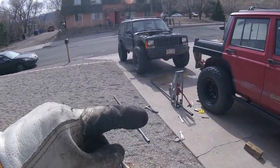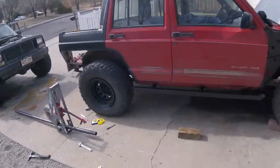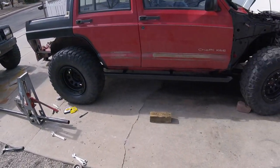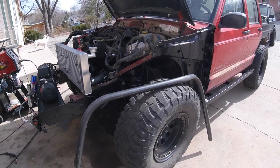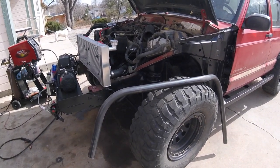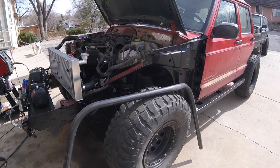I guess where I was setting the bender, maybe I changed the angle, or when I put a block under it the second time, that changed the angle. But I clearly figured out what I did wrong, because on the second try I actually got it damn near. I think the third try would have been perfect, but I'm not going to waste any more tube. It's close enough. So I'm going to get these tacked in and maybe full welded.